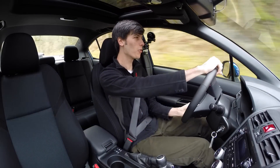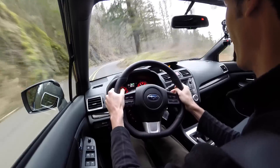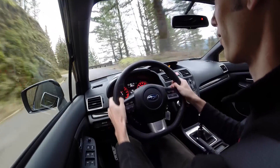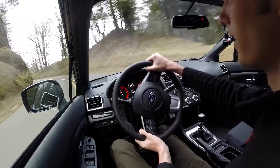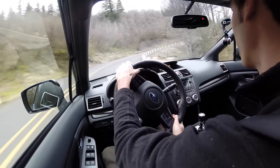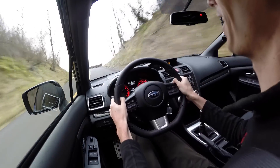As for cornering, everything about the driving experience is pretty good, minus that rev hang where the throttle floats and you're waiting for it to drop down. Other than that, there's not too much body roll. It feels pretty planted, and when you accelerate out of corners it does a good job sending torque where it needs to go and pulling you out. It's a really fun car to drive.